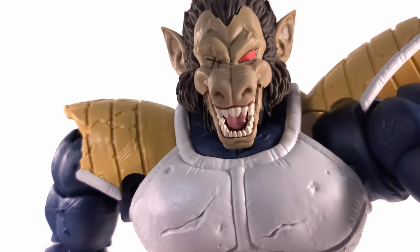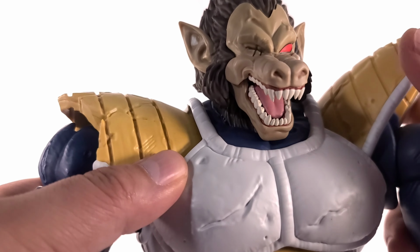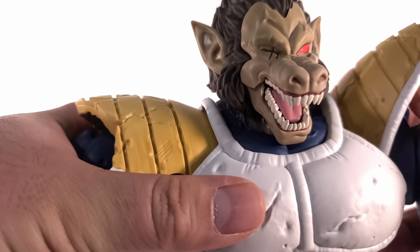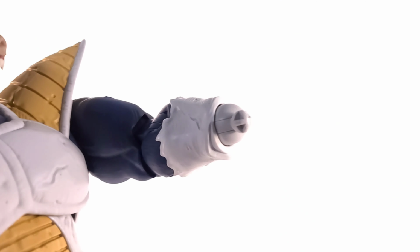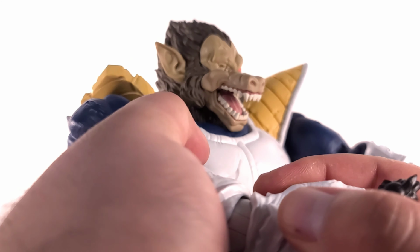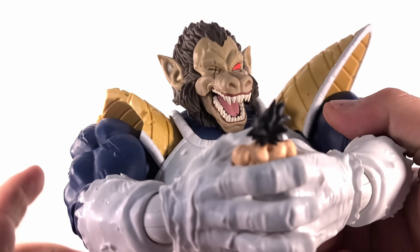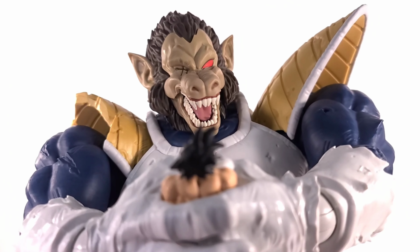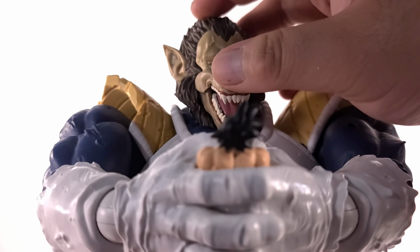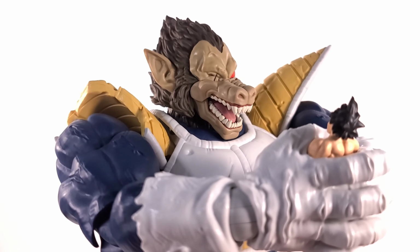And then if you're wondering how to get Goku in his hands, I really love this butterfly joint. You have to pre-make his arms so that the hands can just snap in like so. One hand, plug it in, and then take the other hand. Very easy. And there you have Vegeta squeezing the crap out of Goku. Yeah, very easy to do.